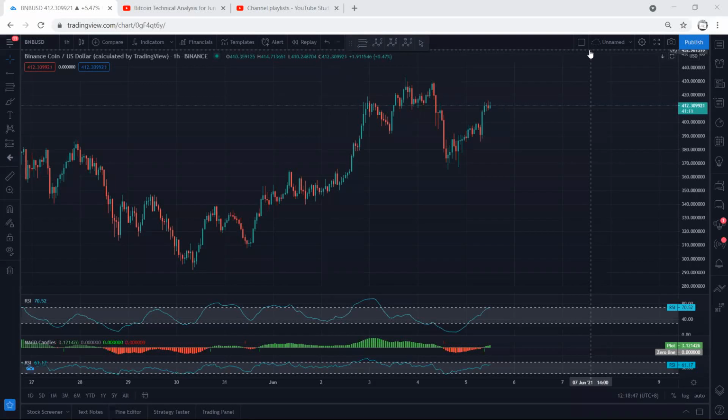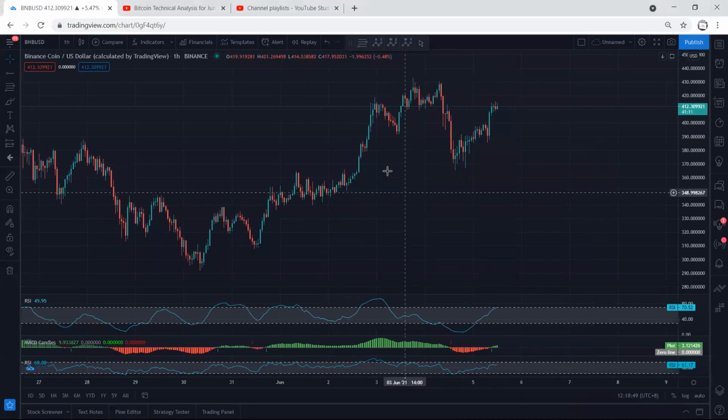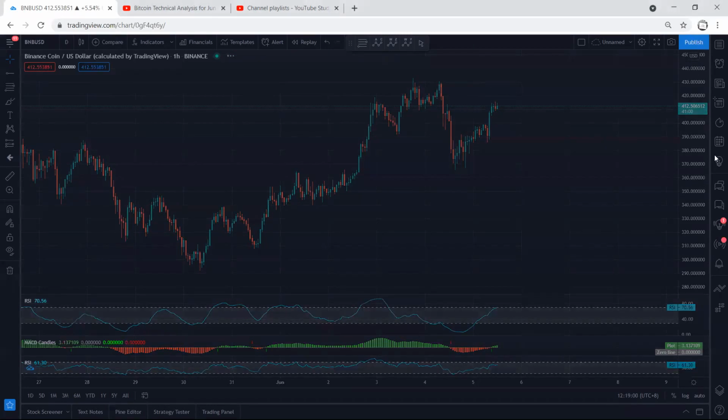With the 1 hour chart, we want to see how we can look for a trade. As we can see, we get a sharp move down and there was a correction. And right now we get a sharp move. We want to see whether we should look for a buy or not. Anyway, we start with the higher time frame. We want to see what we have based on the higher time frame.